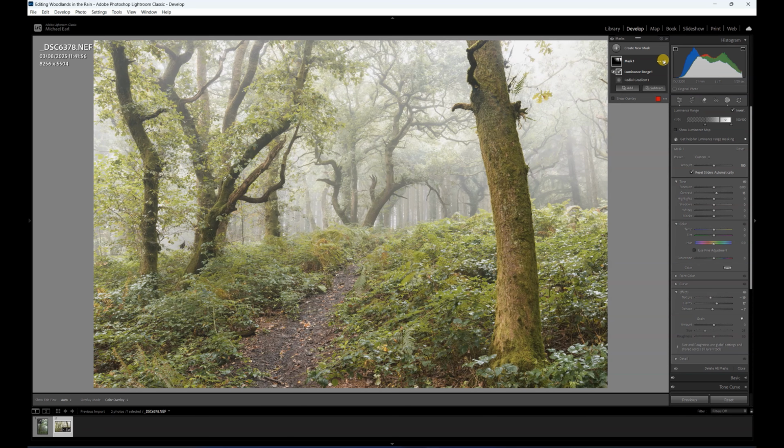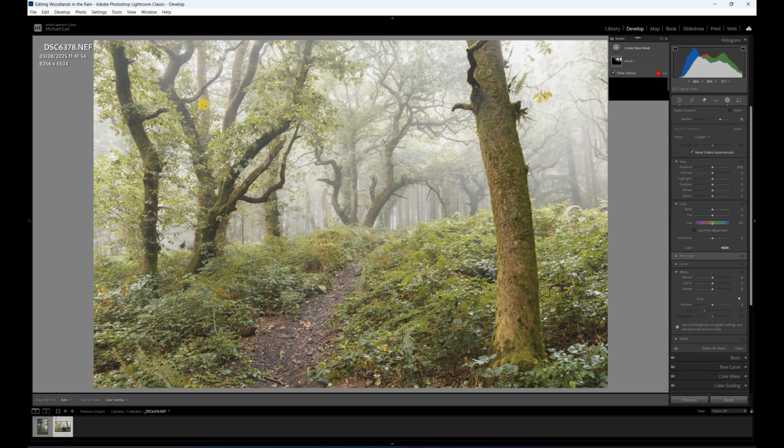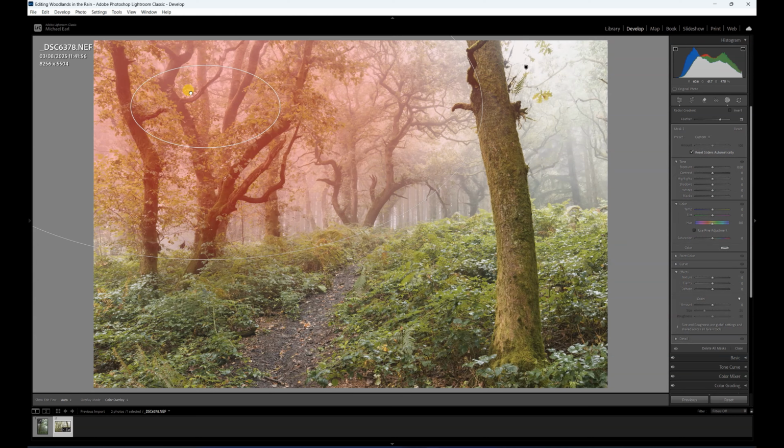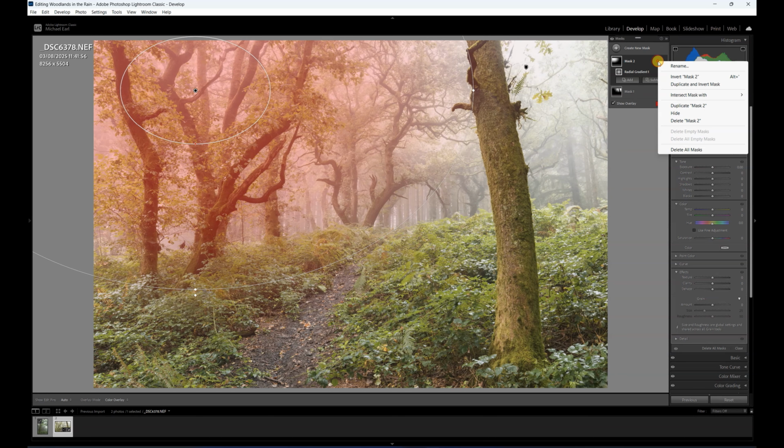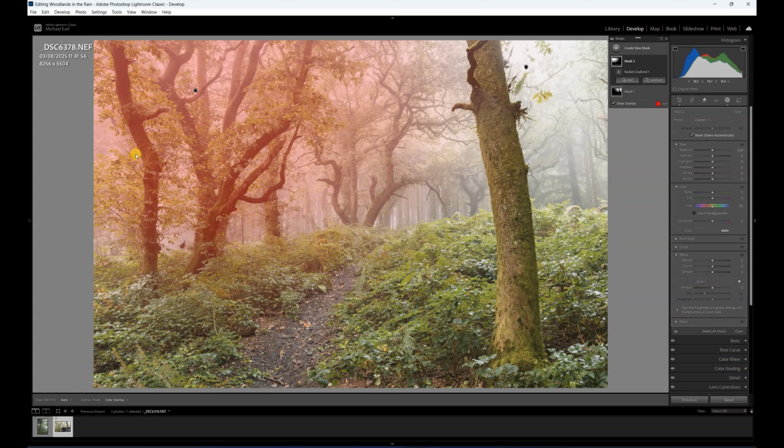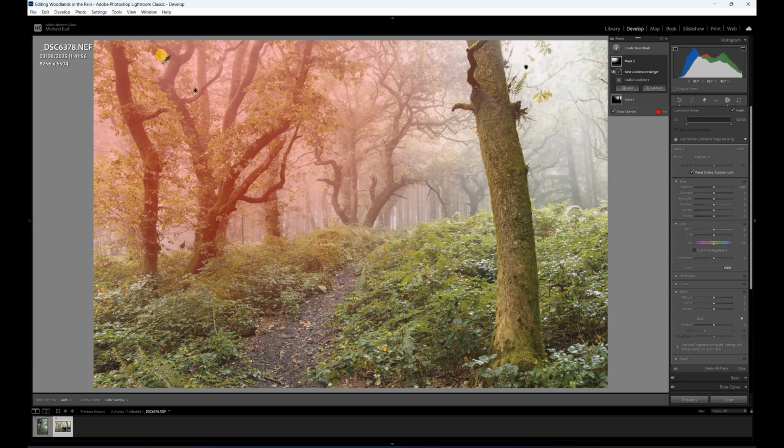That's nice. So we'll do another one over here, radial gradient. Intersect it with the luminance range, and if we click on my little teeth pipette coming up to there we are.